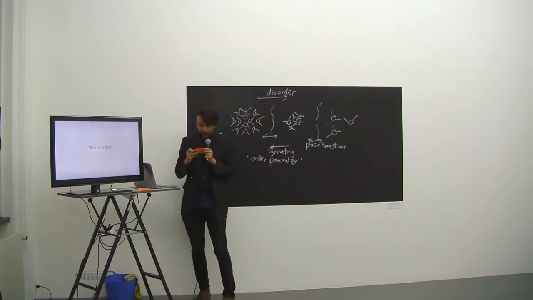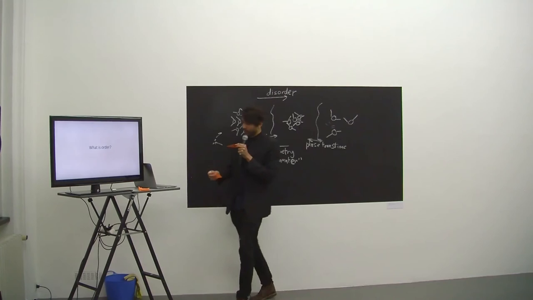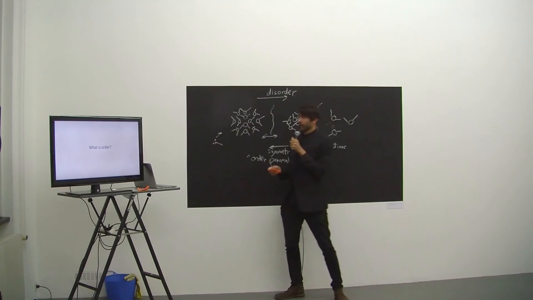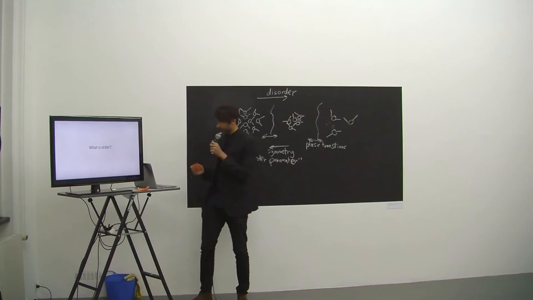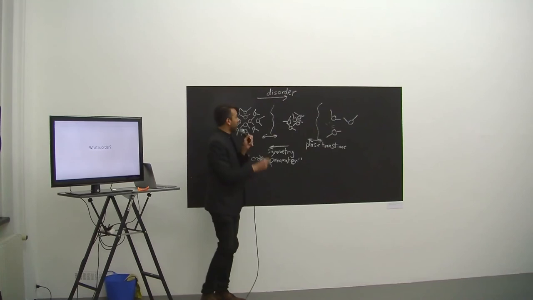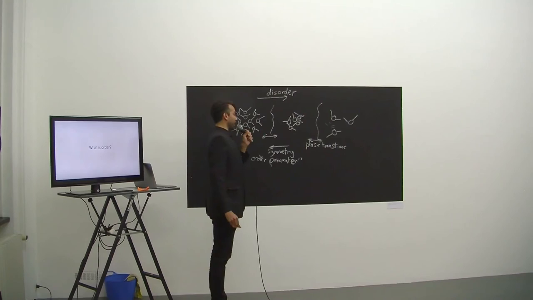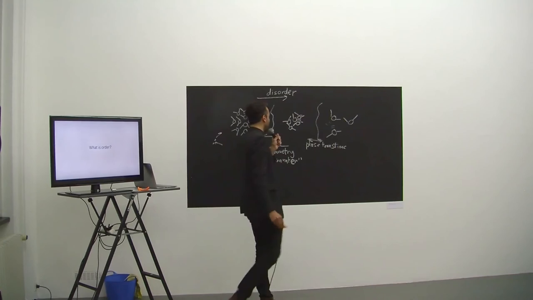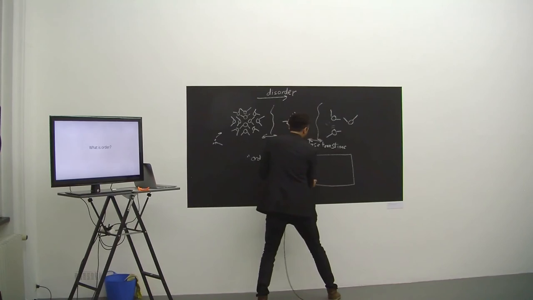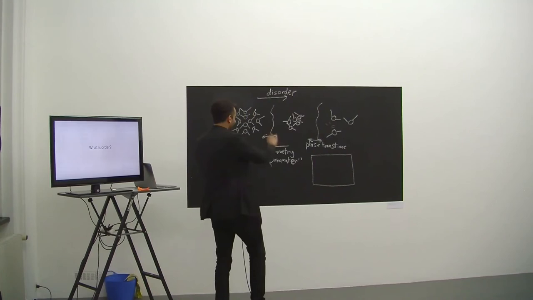Well, nobody knows. This is still a question we're trying to understand, but we have a pretty good guess. There are ideas floating around. It's the kind of thing after a conference, after we've smoked enough weed and drank enough wine to sit down and talk about, is why time has an arrow. I hope by the end of the next five minutes you will have some idea as to why that might be. You're in a gallery right now - I'm going to transport you into a classroom. This is going to be an introduction to thermodynamics, but in a way that is very visual and I think you will all understand. I'm inviting you to be physicists with me.